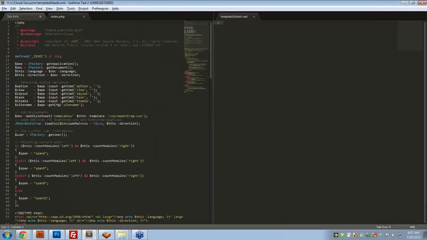So in your template details file, you're going to have your basic first line of code. Your first three lines of code are going to be standard for Joomla 3 sites. And Joomla 2.5 sites, I think the only difference is you change that to 2.5. I could be wrong on that. It's been a little while since I dove into the guts of the template details XML files, but that's what it is. Now, I'm pretty sure in 2.5 and in version 3, it's going to be extension, and everything's going to be wrapped in this extension.